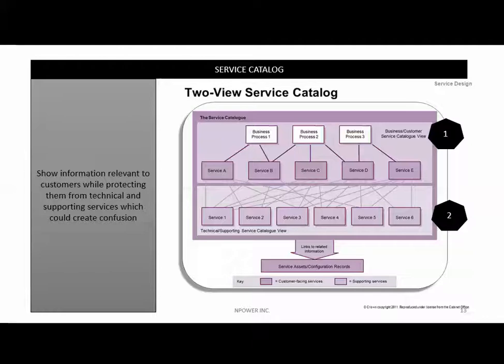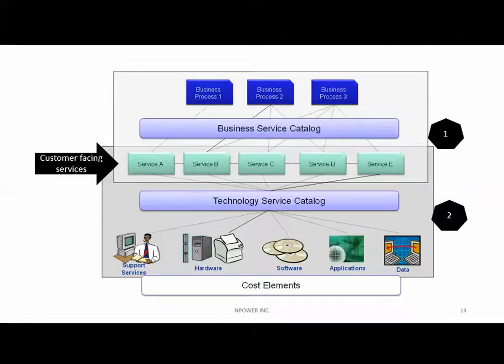let's slow down here for a minute because this chart, I think it takes a second to digest. A two-view catalog is a catalog that provides, let me see, maybe a better look of a two-view catalog would be this right here.